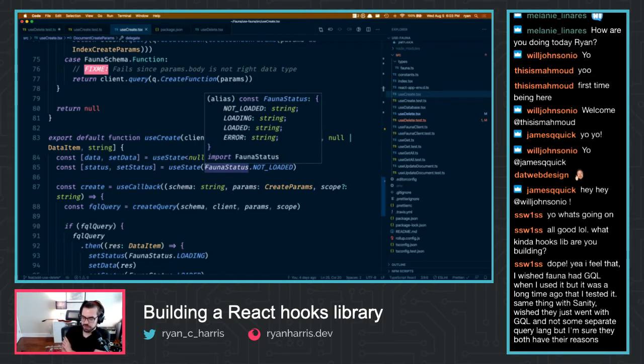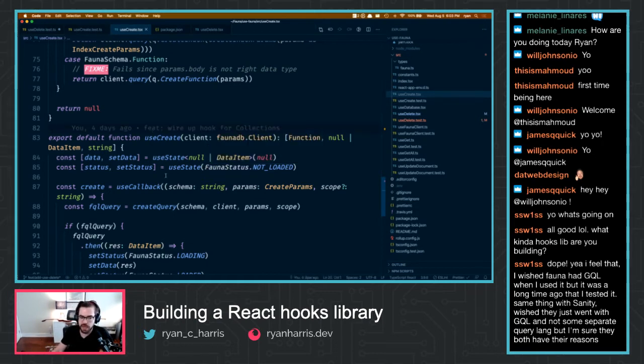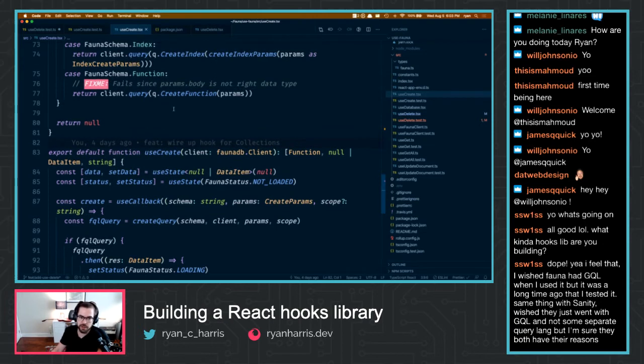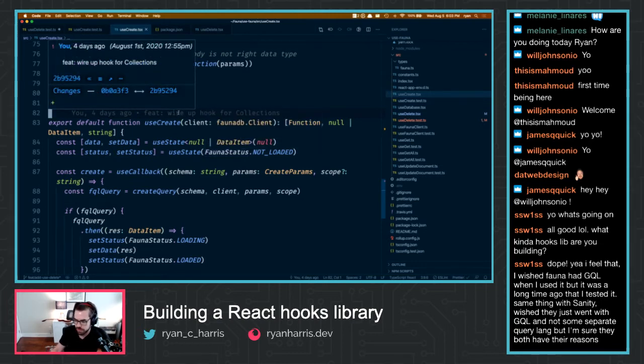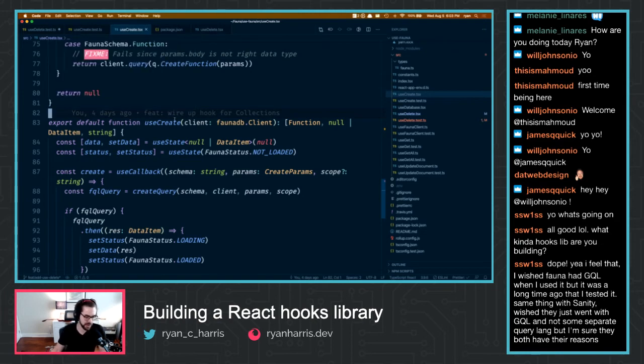Yeah, we do have GraphQL support, and you can get to a certain point with that. But my current understanding is that you reach a point where you might need to invest in learning FQL. I think that's really far down the road, but to get up and running, you can use GraphQL. There's a built-in playground. But I'm still learning GraphQL myself, so as I've been learning our query language, I'm basically using our current JavaScript driver and wrapping it in hooks so that it's more approachable for someone who's done mostly front-end things.